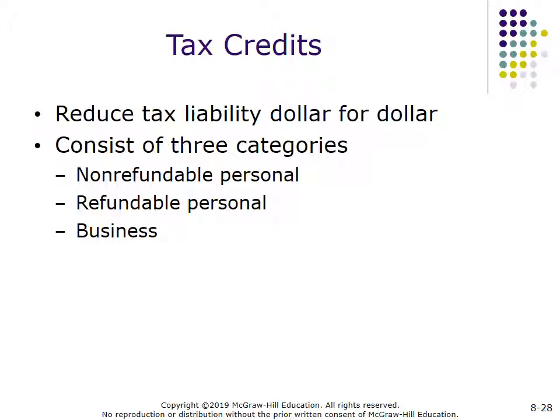Okay, so those were some additional taxes and items that would appear on our tax return, kind of special items that pop up. If we qualify for them, we got to do them. Now we're going to talk about tax credits. These are nice things. We like these things because they reduce our tax liability dollar for dollar. There are what we call non-refundable personal tax credits. All that means is that if your tax credit is above your tax liability, you just reduce your tax liability to zero and you don't get any additional amount.